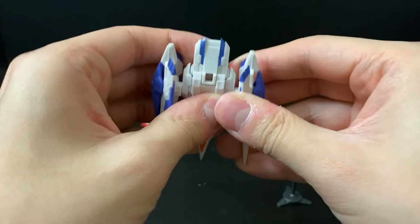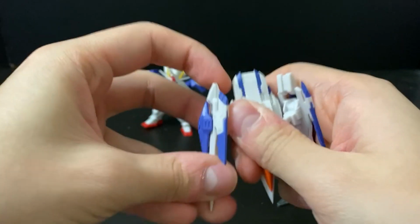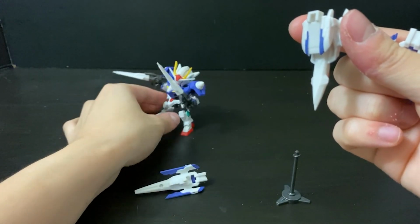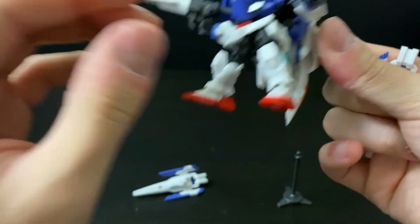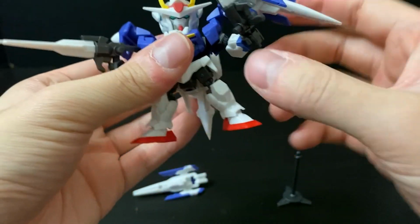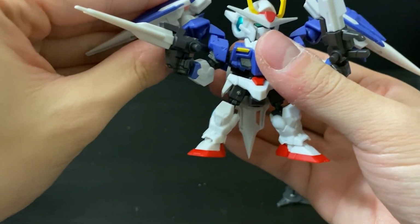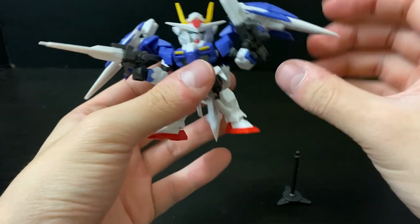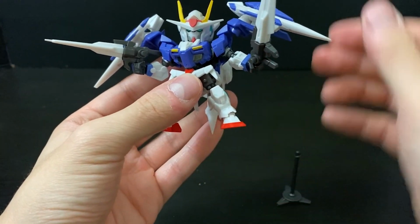For the actual transformation, or the combination, you pretty much take both these side binders out. You rotate this piece down like so, and then we will take the Oh Gundam, or the Double O Gundam, and just attach it as follows. And then for the side binders, we can just attach them on like this. The connection is pretty firm, so there is pretty much no chance for this to fall out of place, so that's pretty good. And then after that, you have yourself the Double O Riser in all its awesomeness, right? The only thing that's not awesome is they did not include a GN Sword 3, which I want a lot, but nope.